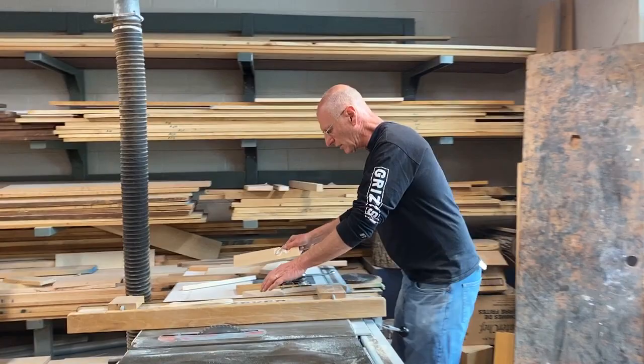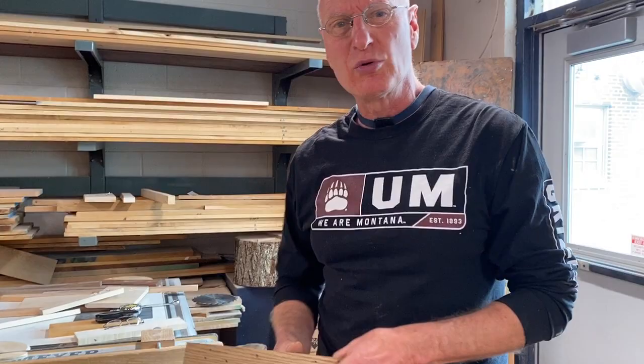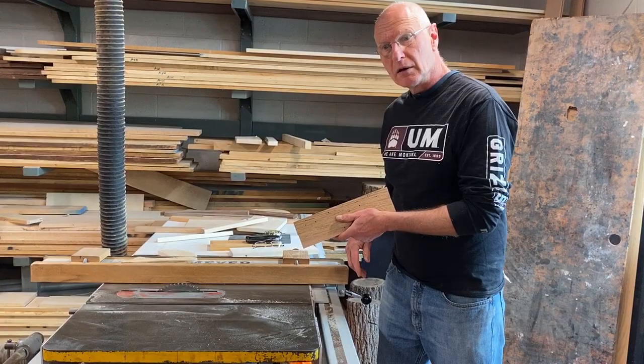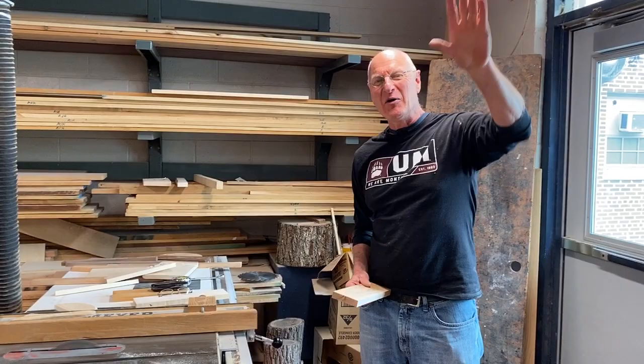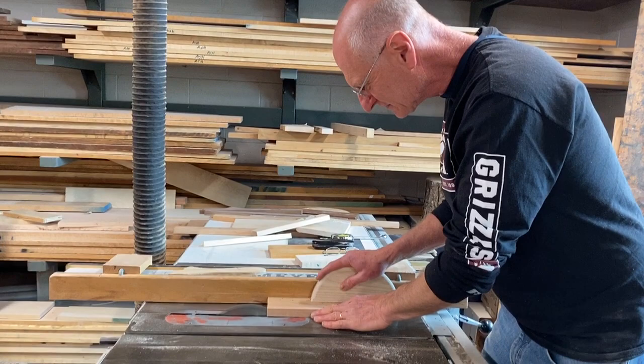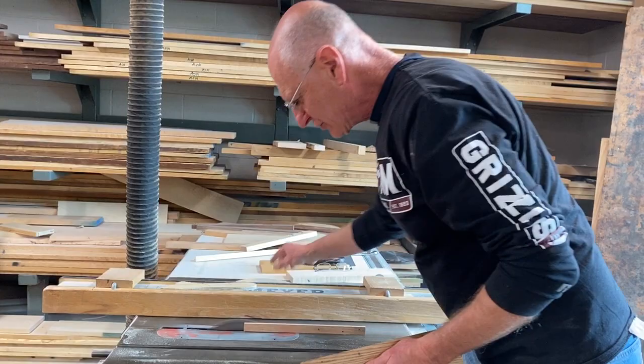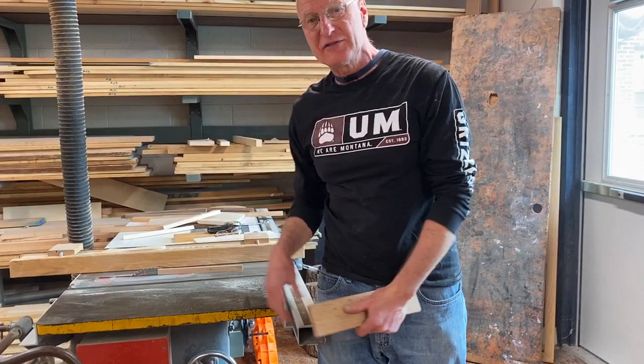Remember, I jointed it. I made a couple of cuts in between so that would be enough time for me to forget which is the jointed edge — it was a good thing I marked it, because I know that this edge is going right up against the fence. Mark it, dude. I'm going to make an L with my left hand, push block on it, and cut both pieces. Watch that piece — don't grab it. I shut it off and take a walk over. If that piece decides to walk back at me, it's not going to be a fun experience.